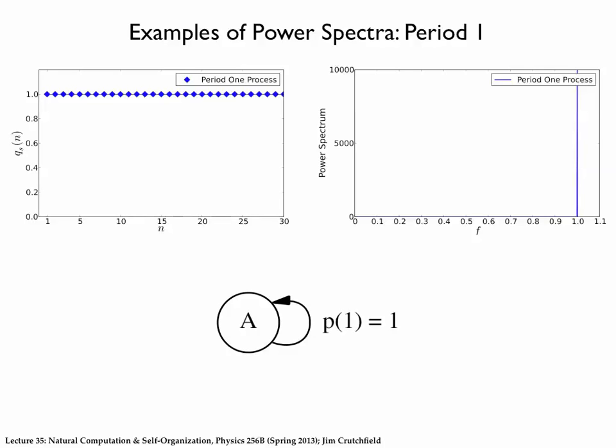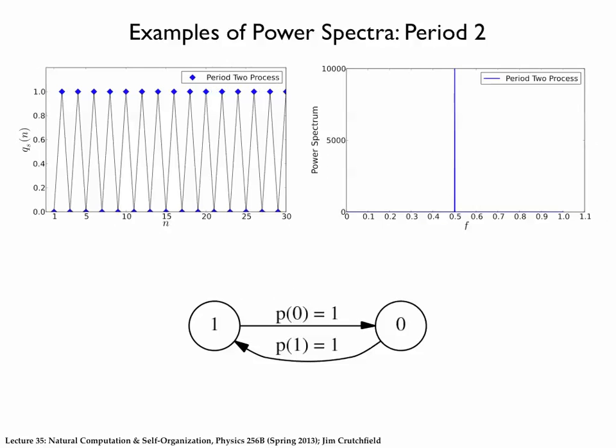The next process I'd like to look at is a little bit more structured, but is also a zero entropy process. It's sort of the next in line of what you might want to think of. And this is the period 2. Let me just remind you what the period 2 process is. It's just a two-state machine. This is the recurrent portion. And it just simply repeats 1, 0, 1, 0, 1, 0.